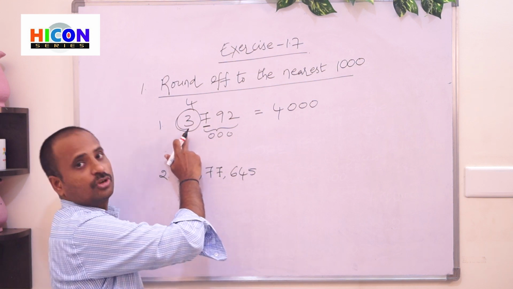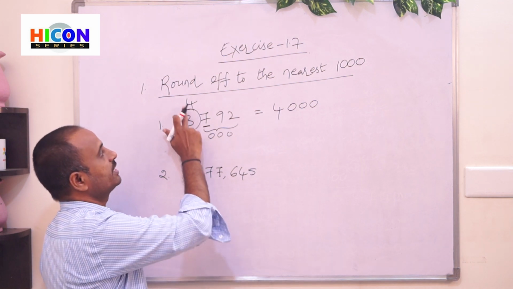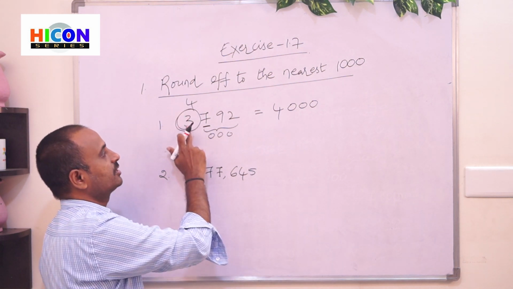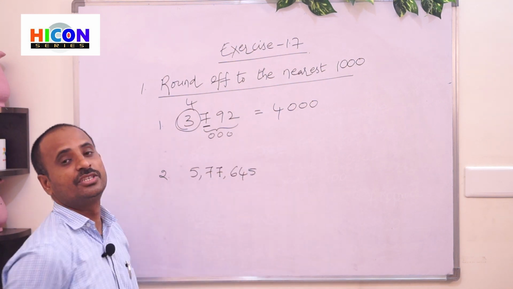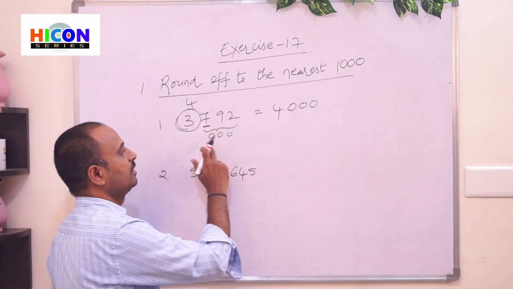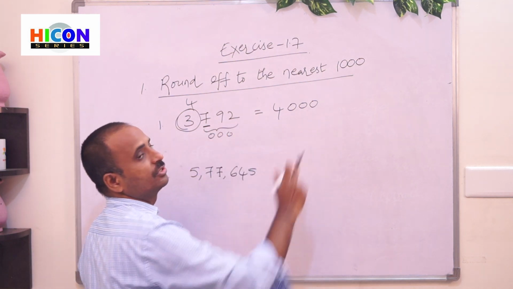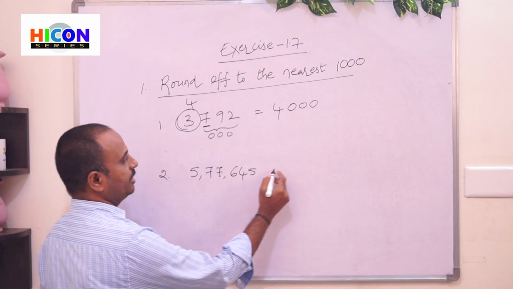So the next digit is 7 and it is greater than 5, so write the next thousands. Here 3 thousands are there, so the next thousands becomes 4. So write the next thousands 4 and put zeros for the remaining digits after the thousands place. There are 3 digits after the thousands place, that's why we have to keep 3 zeros after 4. That becomes 4,000.